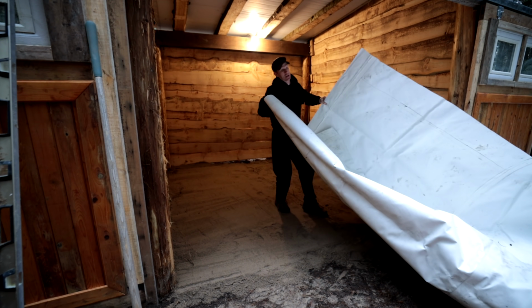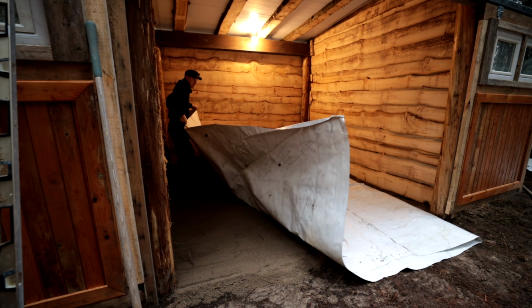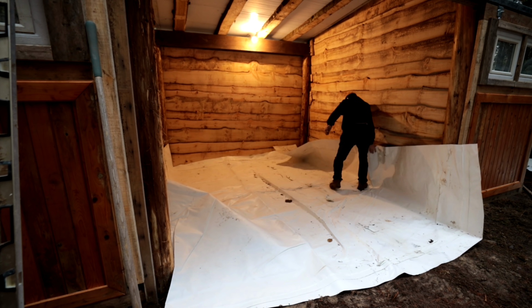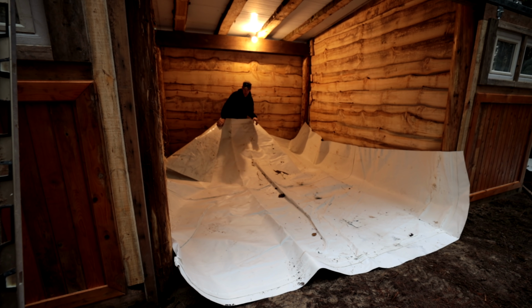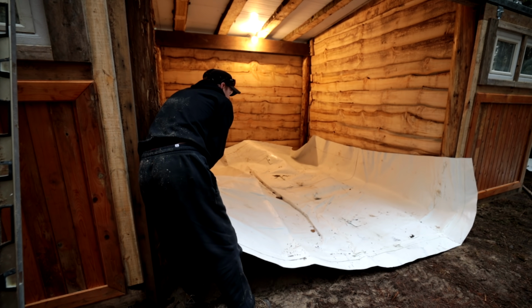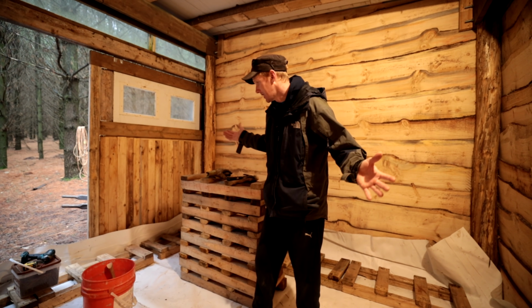Well guys, we might have just got enough done yesterday in order to continue on today. I was worried about not getting the flooring because I didn't want to be fighting this tarp in the rain. And the rain is just starting now. We're supposed to get a real wallop of a storm. Gale force winds, lots of rain, lots of snow, and that's the worst when you're working out in it. Our plan today is to make a floor.